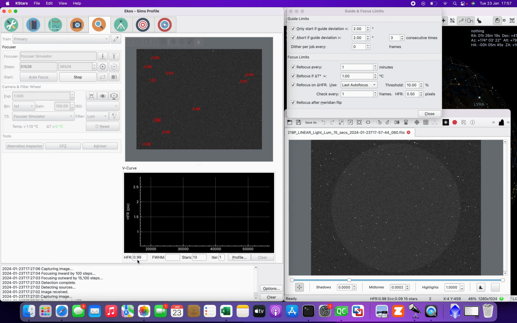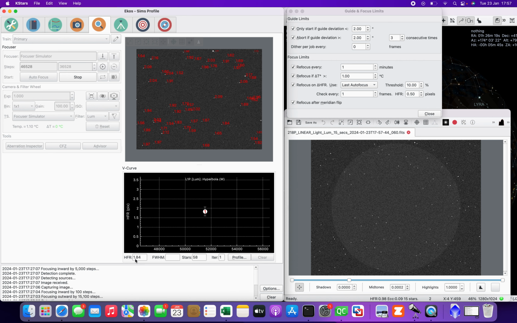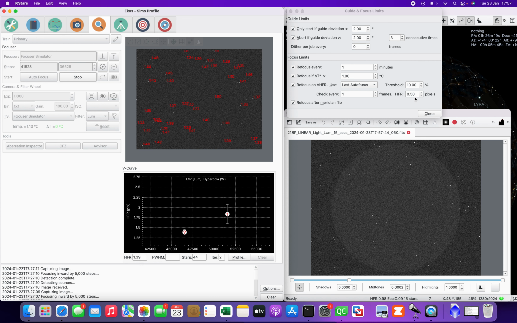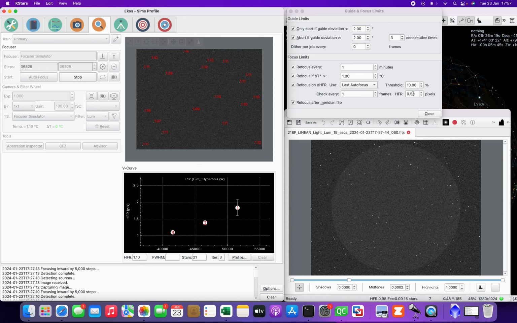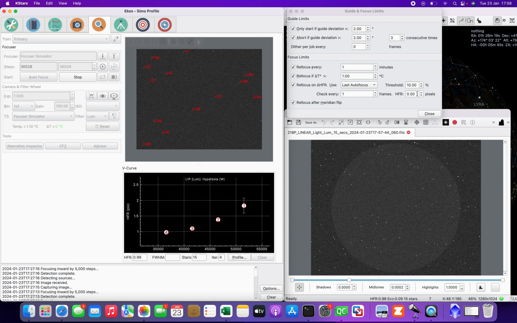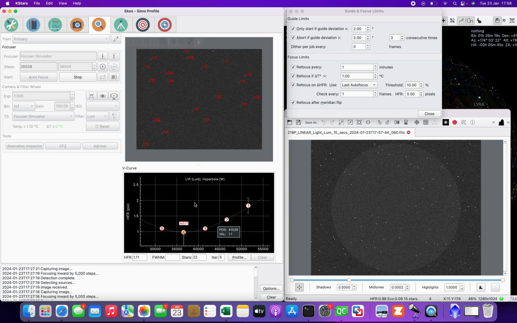So it's come in, the check has found that the HFR was 0.99, which is obviously above the threshold value of 0.5 that I've set. So it's now just triggered an autofocus.